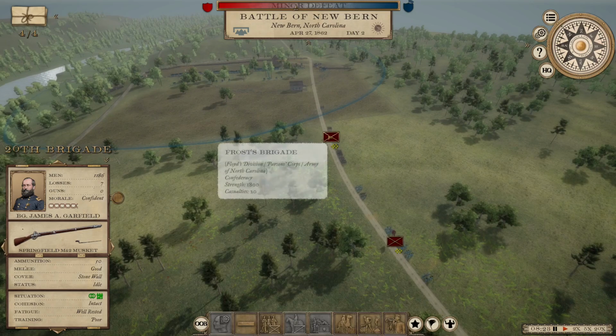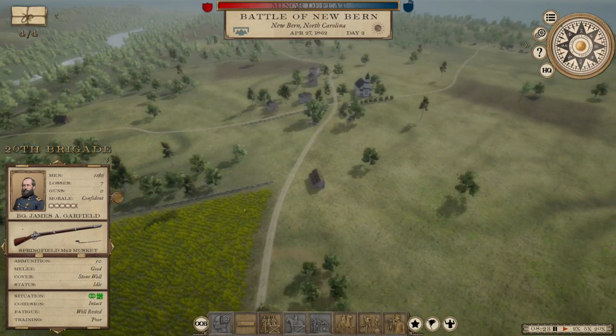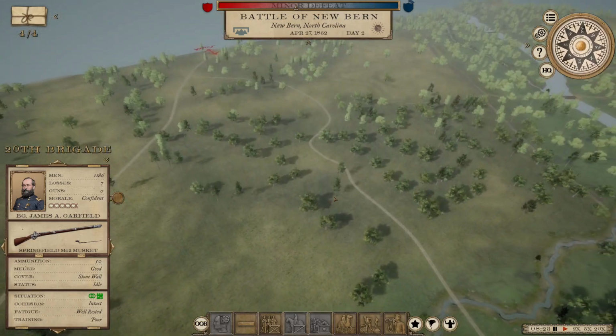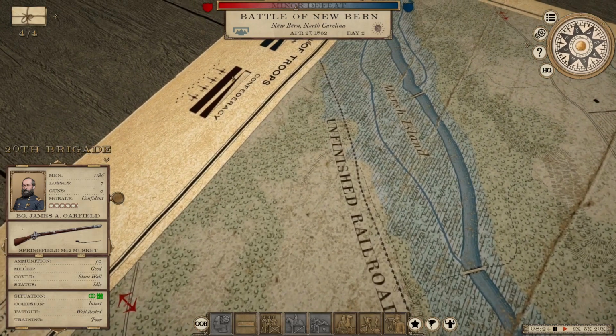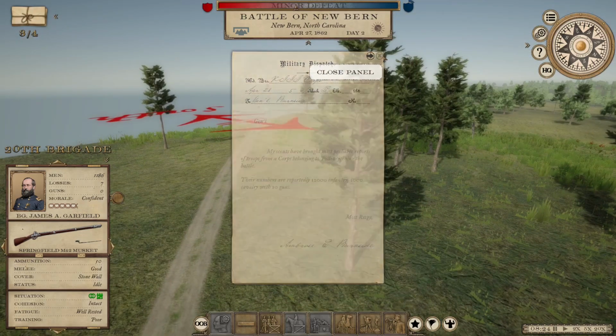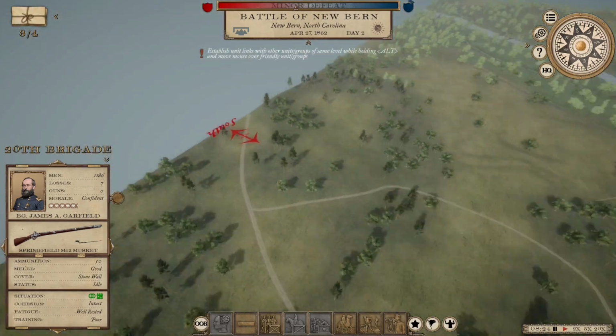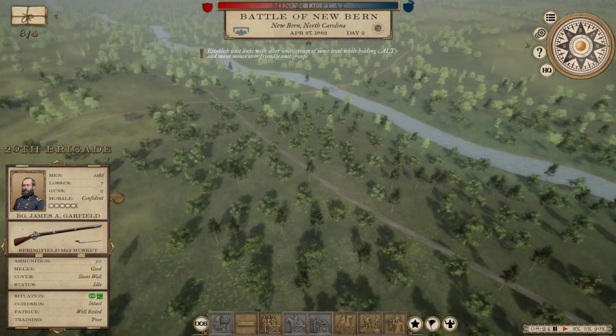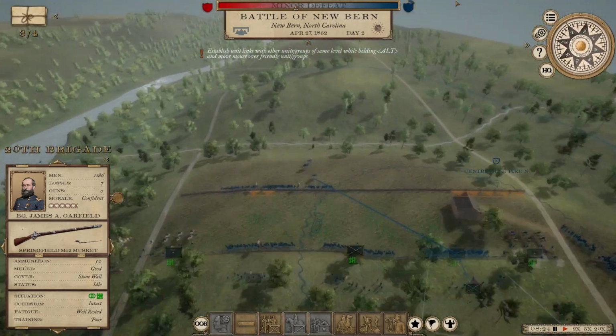Frost Brigade, Floyd's Division, Parsons Corps. Pillow's Corps did arrive last night. Now, which entry did they come in on, this point or this point? I didn't check that. Okay, they arrived at the same location. Good, so I don't have to worry about them coming in behind us. So I did pull that brigade away from there.